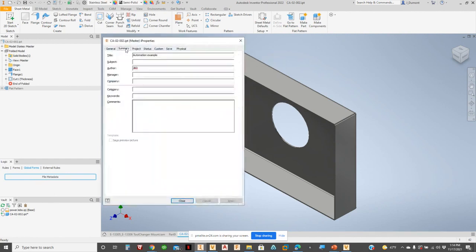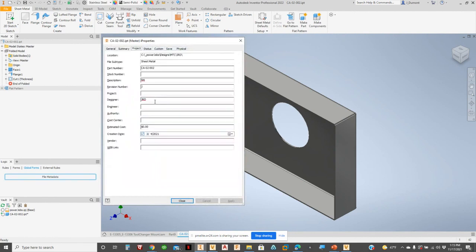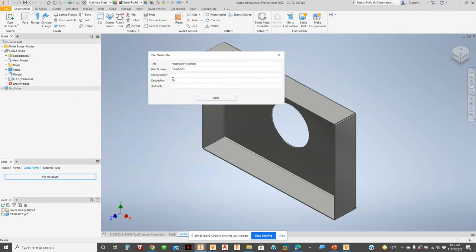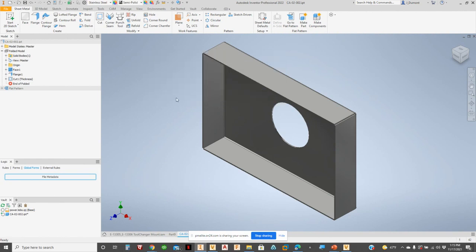And just to make sure everything looks good, my description is, let's fill in something a little bit better there. Now I'm just going to add a couple of little things to this.